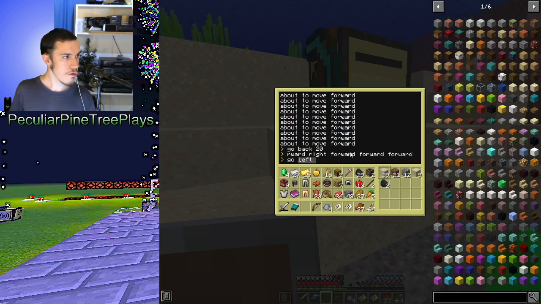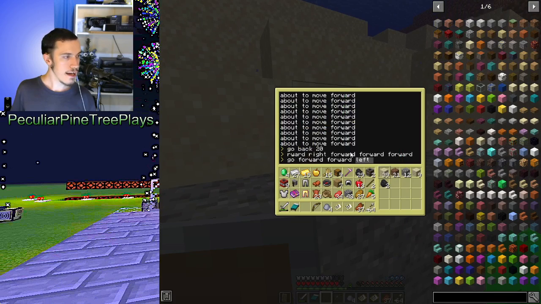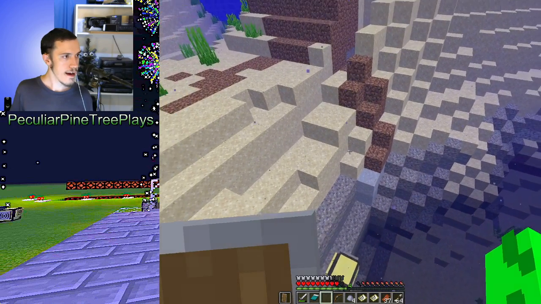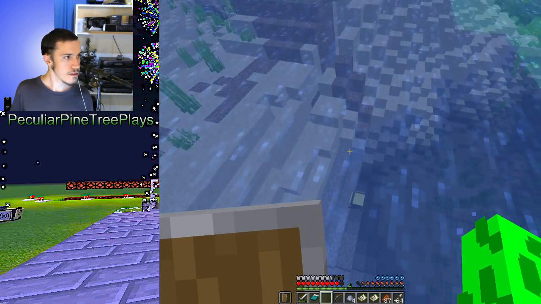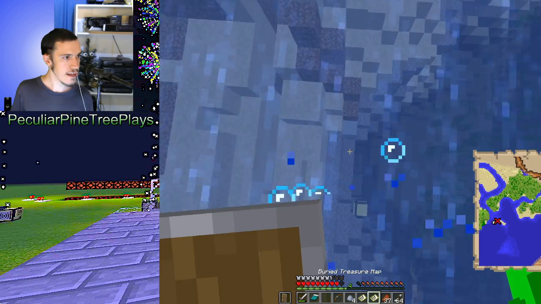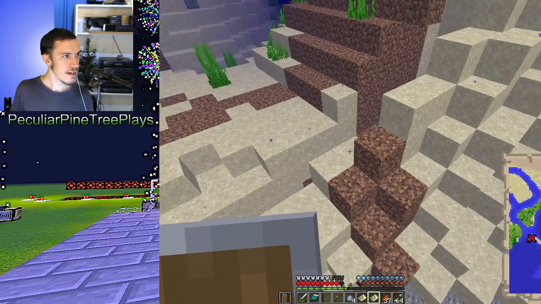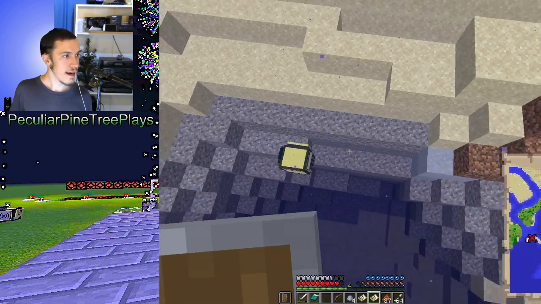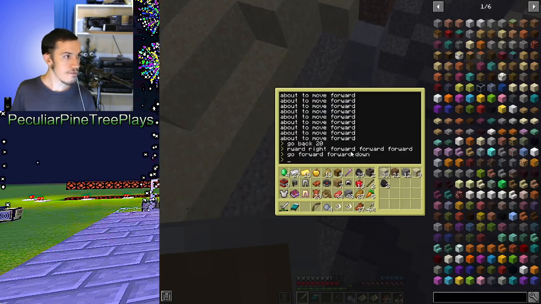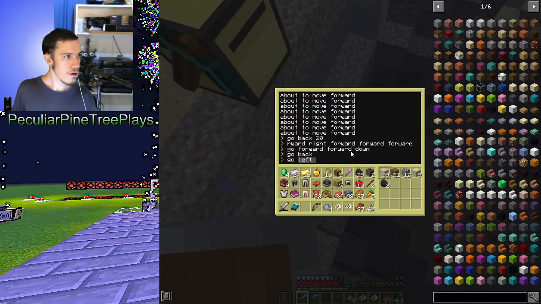Let's see. Go forward. Nope, not back. That would be the wrong button. Forward again, and then down. And there. Okay. You know what? It could actually be right underneath the clay, because if we look on the map, that appears to be right exactly. It's, well, not quite actually. It appears to be a little bit more over there. But I wonder if the map is actually accurate to the block, or if it is not necessarily. Go back and then go left.